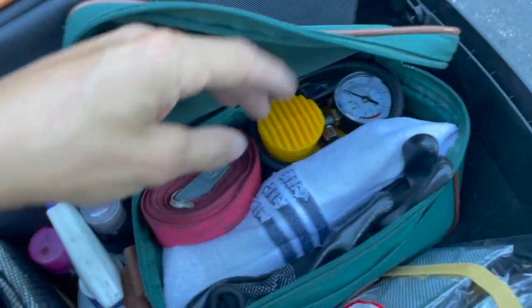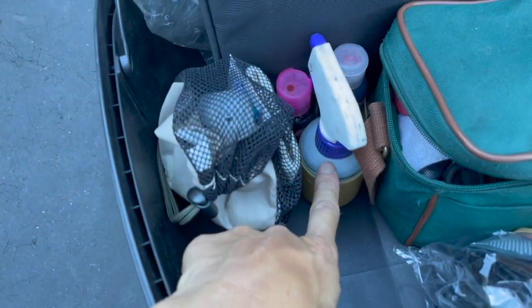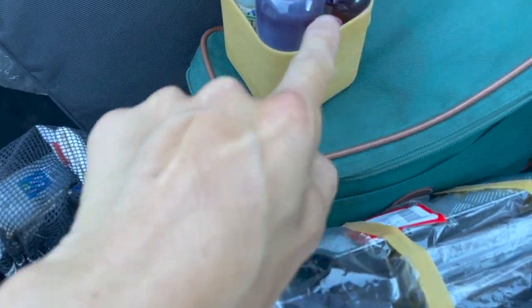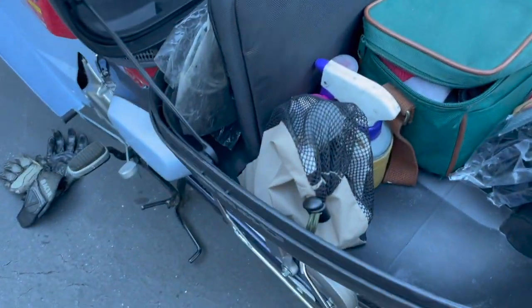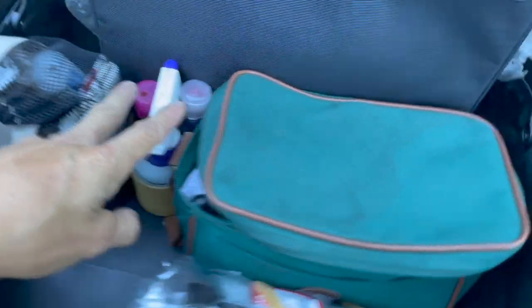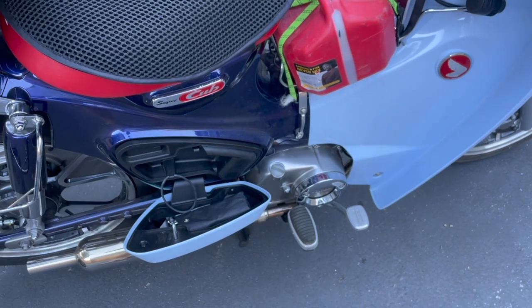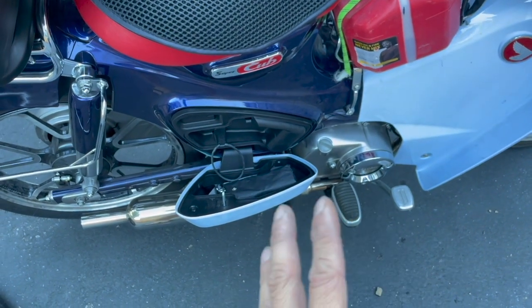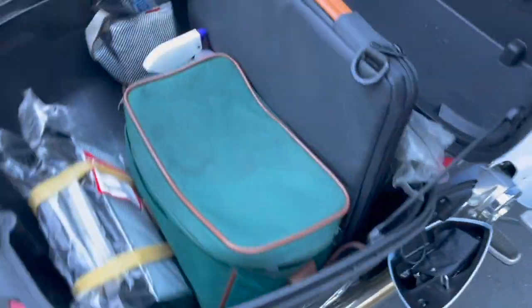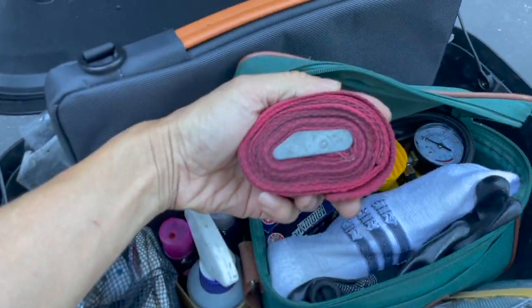In the tool bag I added a few more things. In my sock here is my mini funnel. I have my little soapy water spray bottle, and these two little bottles from the dollar store have a little bit of extra oil. When you ride long distances on a small air-cooled bike you do burn oil. The oil I'm using — which I just changed yesterday — is a Motul synthetic ester-based, I believe it's a 10W-60. That's what I used in my Moto Guzzi, so I still have some left.